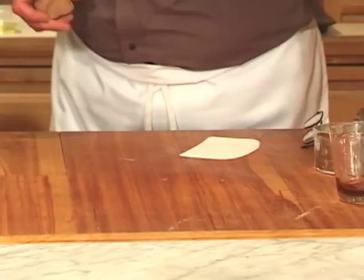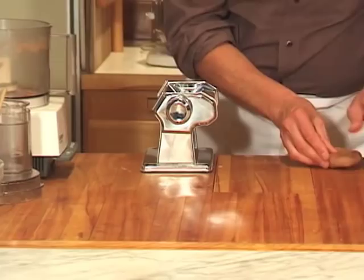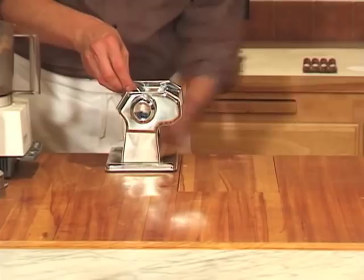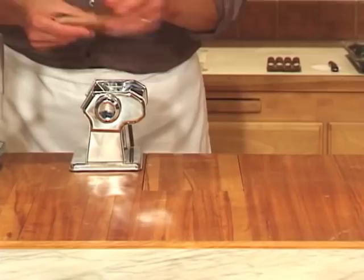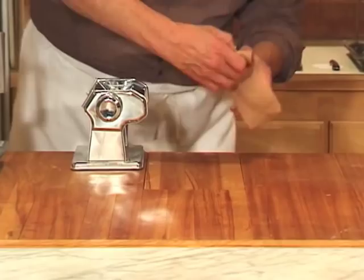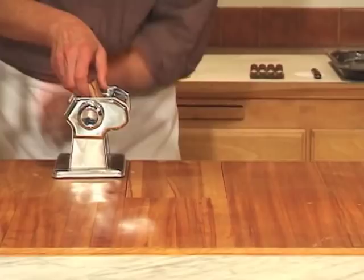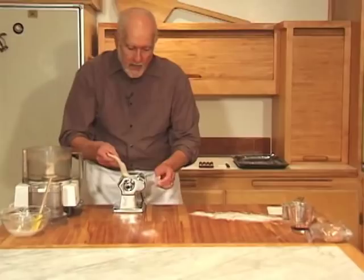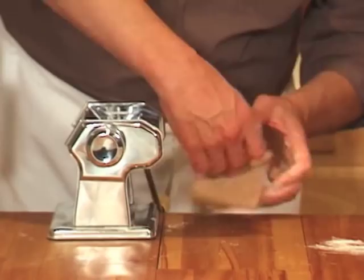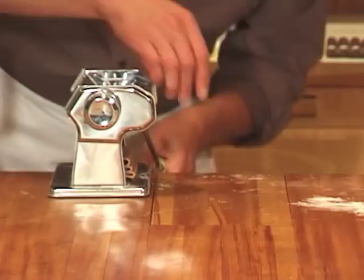To work this dough, you'll need a pasta machine set at the widest setting. Just flatten the dough and pass it through — just like that. The dough will flatten a little bit, then fold it in thirds, and feed it through at right angles to your first pass. You'll see that it becomes almost rectangular. Fold it in thirds again, then turn it through the open edge of the fold straight through. Repeat this maybe three or four times, then proceed to decrease the setting on your pasta machine, putting the dough through at each decreasing setting just once. If the dough feels at all sticky at any point, flour it so it doesn't stick to itself.